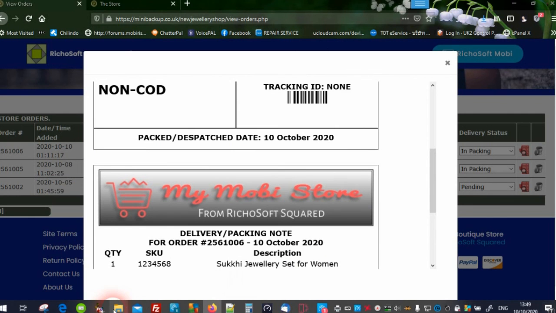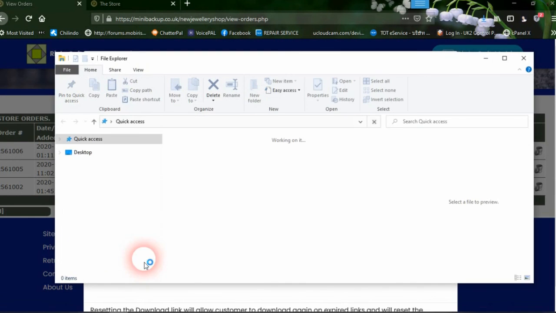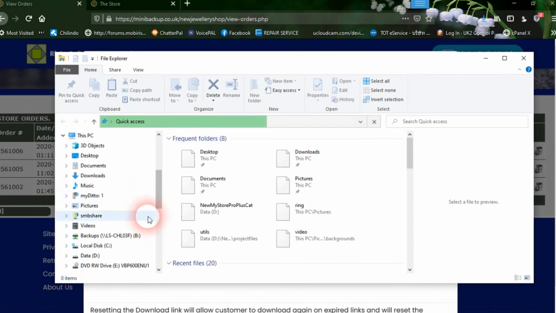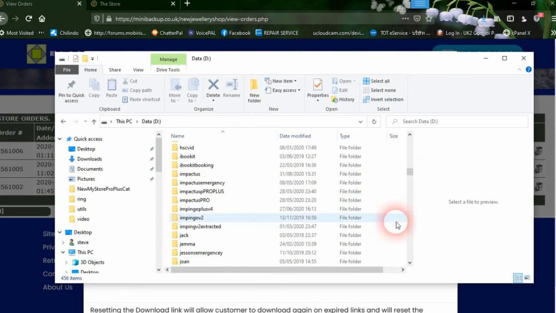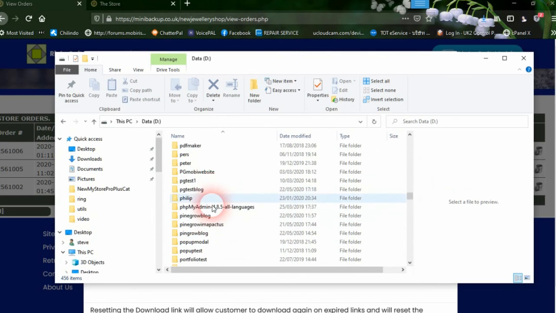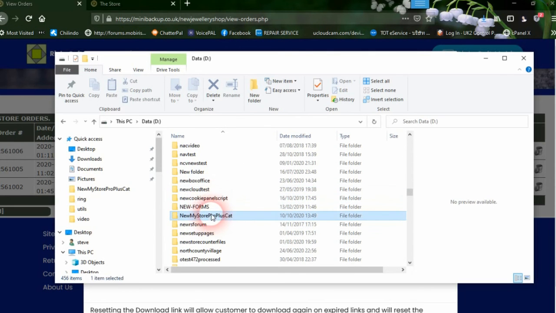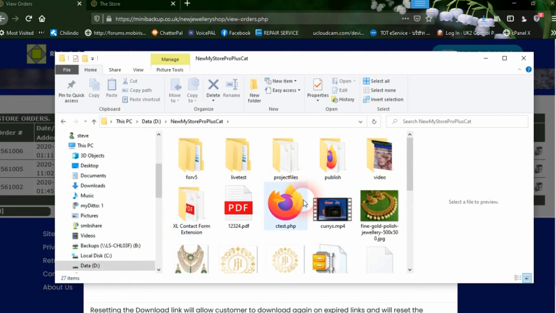So now if we look at the PDF which has now been printed, here it is.